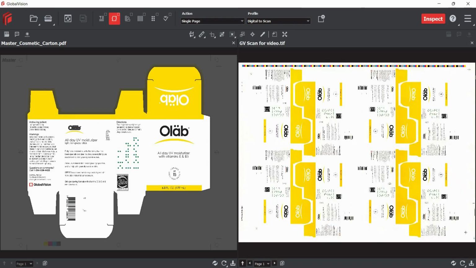As you can see, the scanned sheet is now in the software, and what we're going to do now is click on the inspect button to begin the inspection process.